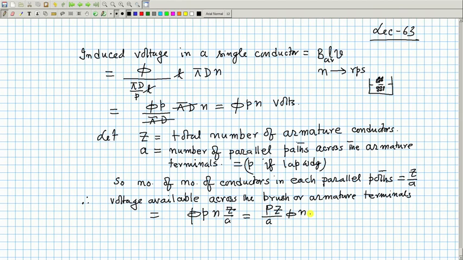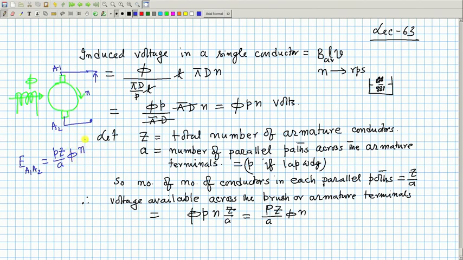Such a simple expression. So, what I mean to say is, if you have a DC machine like this, if you pass some field current and it produces a flux per pole phi, and you allow this to run with a speed, let me change the color, it is not good, n, then the voltage across A1 A2, E A1 A2, will be P Z by A into phi into n.